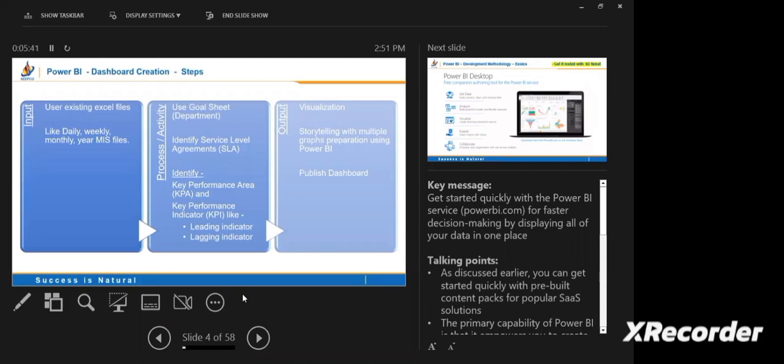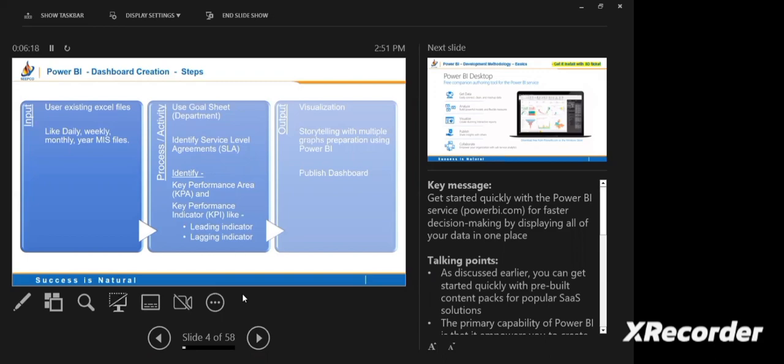We will use these lagging and leading indicators to create the graphs, and based on these indicators we will visualize. First we have to visualize the graph in our mind, what graph we want, whether a historical graph, pie charts, heat maps, or line charts. Based on that, we will prepare multiple graphs and create a story in them, so we can give a proper story of our functions, our reporting, our day-to-day SLAs, correct? And then finally we will publish this dashboard to all our users, or you can publish this dashboard to management with the links.